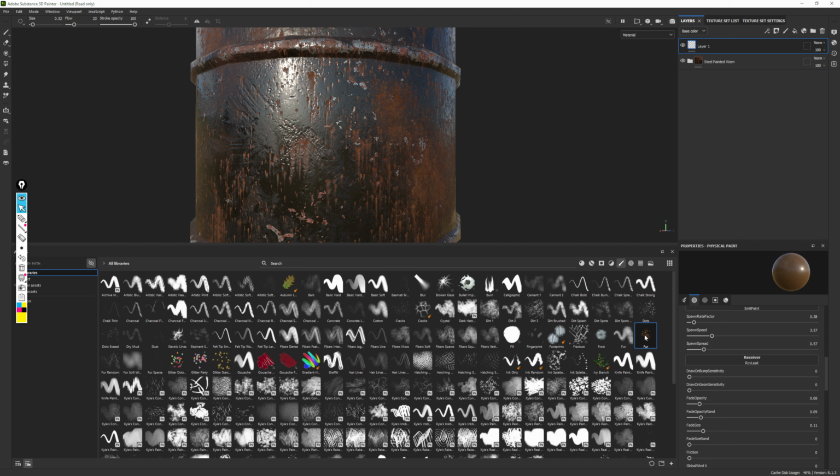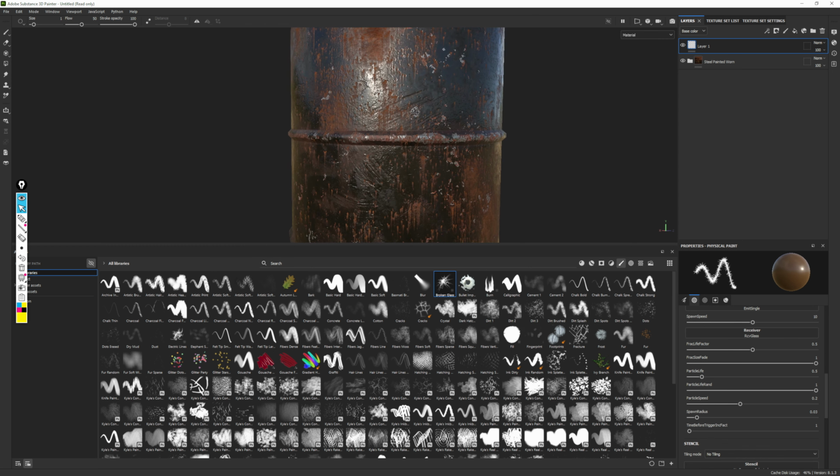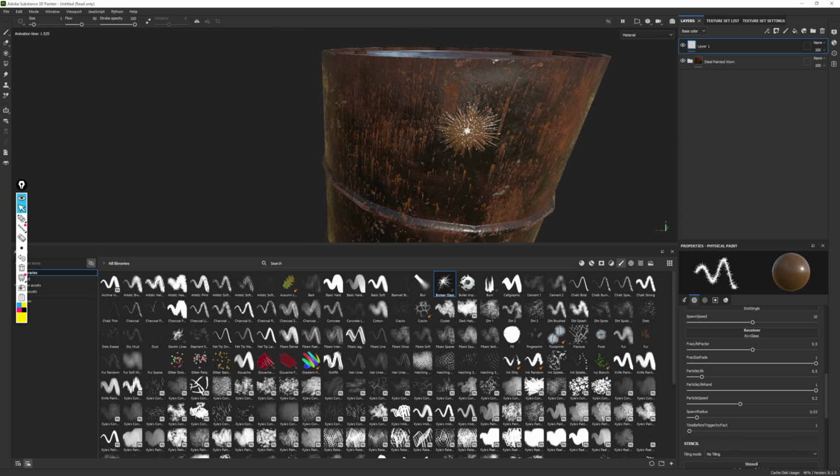If I put my cursor over it and look at the pop-up, it says, actually this one only says fur. Let me do it with the broken glass one here. The broken glass, when you look at the pop-up, says broken glass particle brush. Now what a particle brush is just that. It spits particles out of your brush. So if you wanted to break some glass, you could just click in various places and the particles will paint along the way. Each particle is itself a brush.